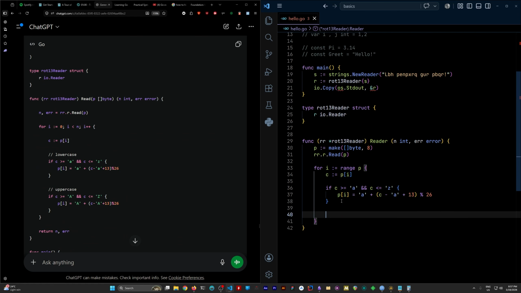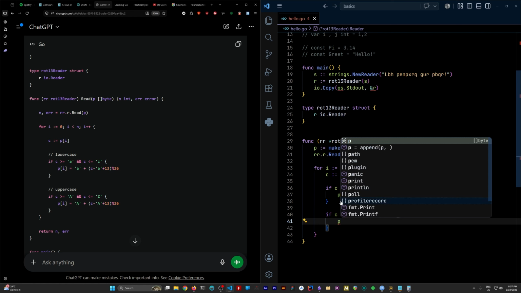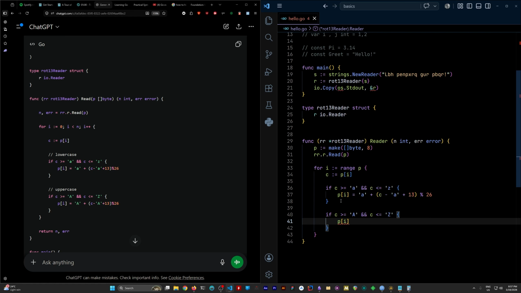Okay, then we need to do the same thing if c is greater than a and c is less than or equal to z, p[i]. Same thing.